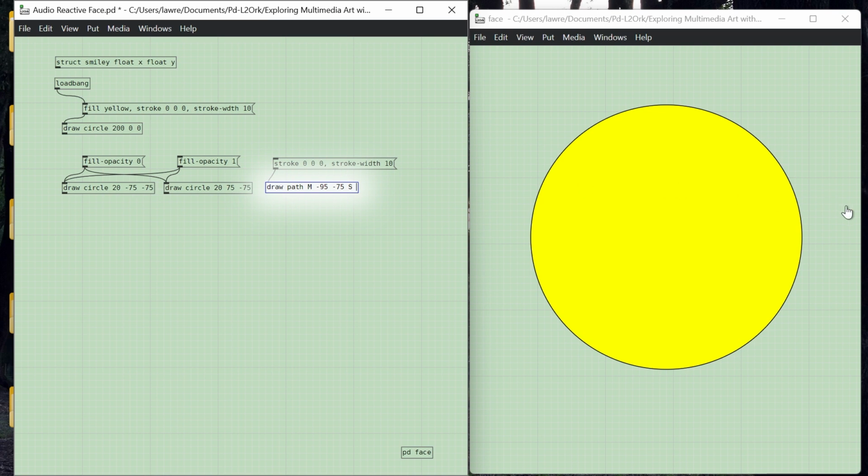And basically we want it to curve down to... see, we're starting at negative 95, comma, negative 75 here. We're going to be going down about 20 pixels in, both on the x-axis and 20 pixels down on the y-axis.